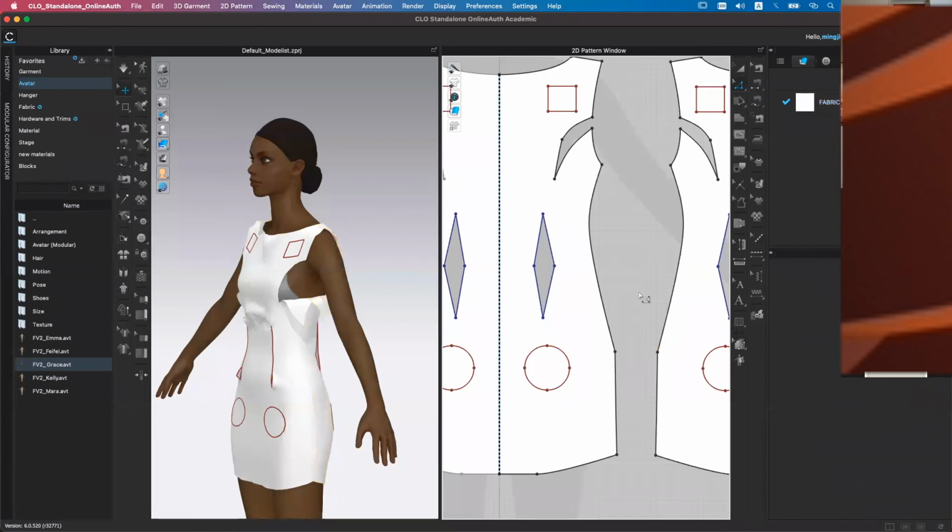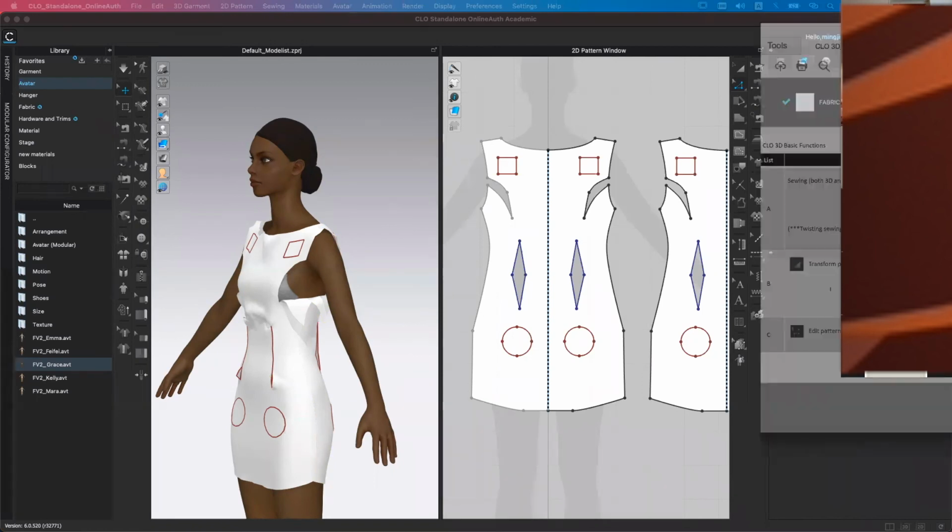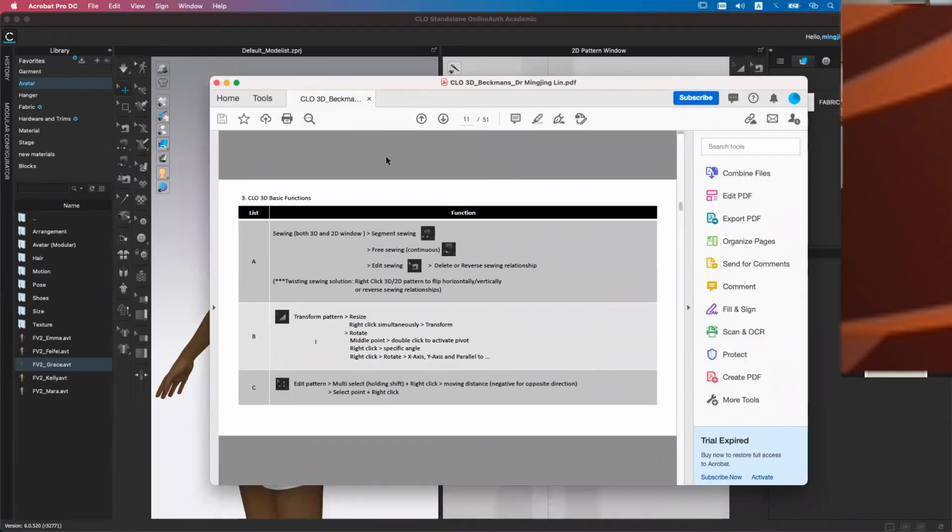So that's in terms of sewing. Okay, so let's talk about next the transform pattern tool. As you see, I'm really following along with the study handout that was circulated to you. Make sure you download it, and after that you can read it through, because I teach many places based on these documents. It's really helpful for students to remember things.